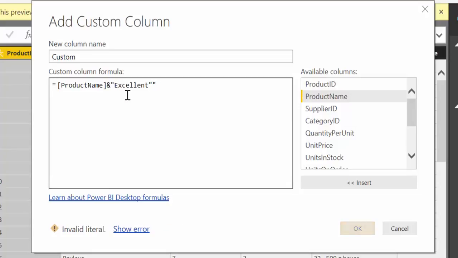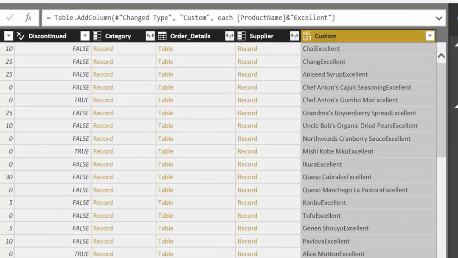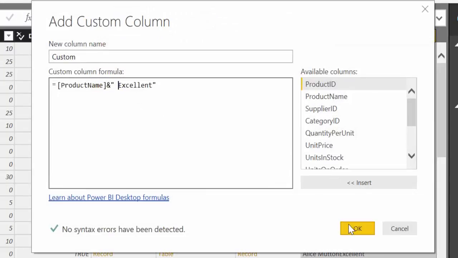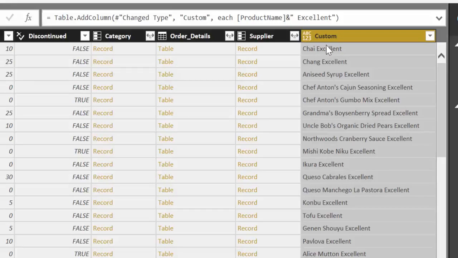So you cannot do quote of quote. If we remove one of those quotes, you will see that it will work, but it will concatenate. Let's put a space also, like that. But it will concatenate without the quotation marks, and we want to have those quotation marks too. So how do we do it?